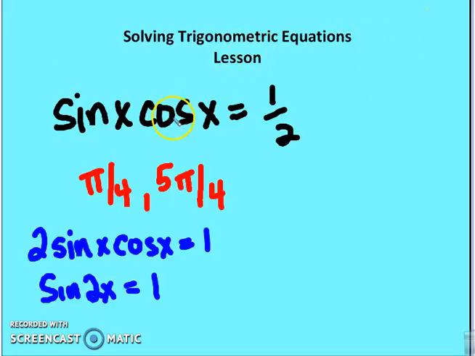All right, so I'm going to rewrite sine x cosine x is equal to 1/2 and multiply both sides by 2. Pretty straightforward. Actually, this was one of the easier problems, but it took me a while to figure out just because I didn't know how to separate sine x cosine x. And in fact, you didn't have to. You're just going to multiply both sides by 2. 2 sine x cosine x is equal to 1. Sine 2x is equal to 1. And that's the case for pi/4 and 5 pi/4, between 0 and 2 pi.